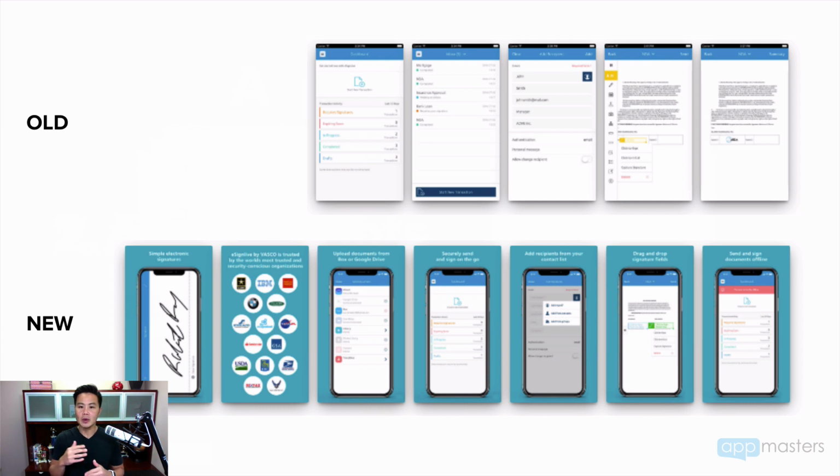And I started thinking through what would make sense. The thing about this company, and the reason why I really loved working with them, is they've got some major players using their platform. So if you look at this, here's what these screenshots used to look like, where it's pretty much, if I can be so honest, just shots of the actual app. Screens of the actual app. And here's what we did. We wanted to call it simple electronic signatures. Boom, that's pretty simple. This visual kind of tells you exactly what the app does, right? You can sign it. So I wanted that as the first one, just to tell you exactly what the app does.